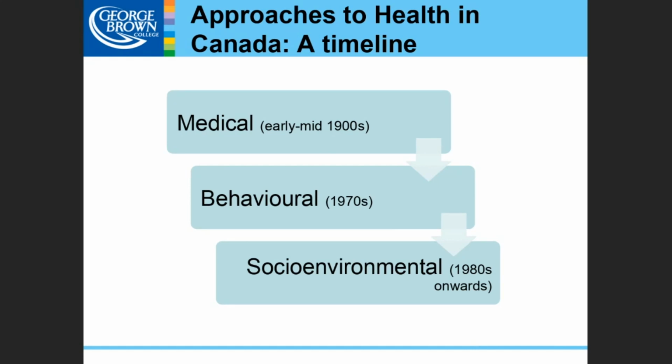And during this approach, it may seem limited now when we think about it. This was in the early to mid 1900s. Now we seem to have a more broad understanding of health. But it's not to say that this approach was all bad, right? There were a lot of interesting things happening around this time. Antibiotics were discovered, new treatment plans, hospitals and sanitation practices were increased.